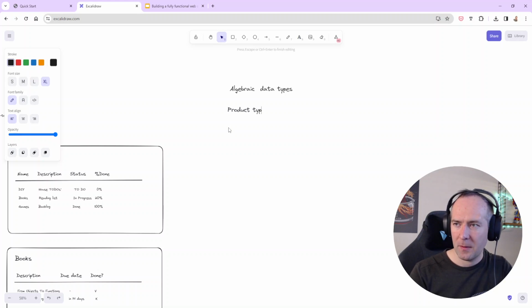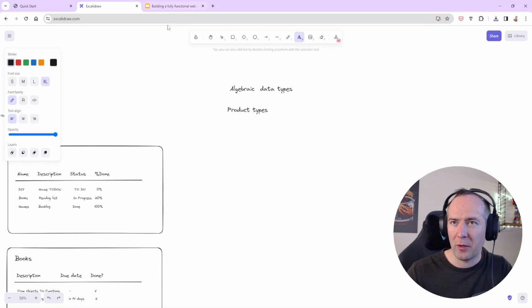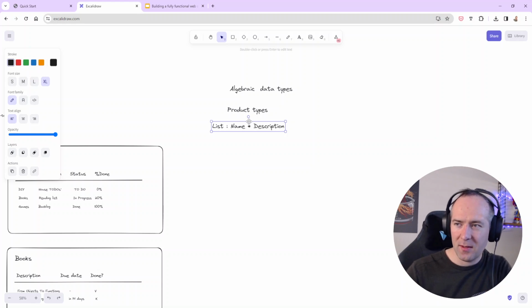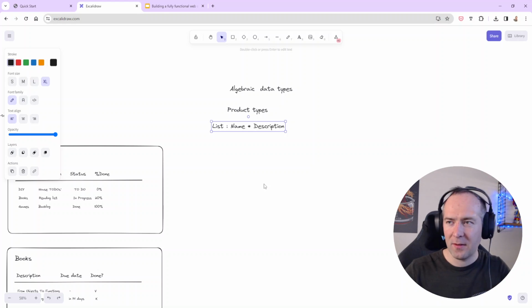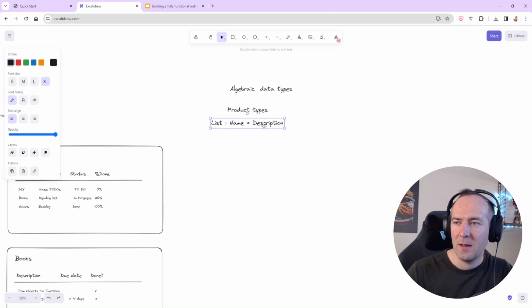product types, which is what you know. It's classes, it's records, it's structs. And that's basically what we're doing right now. Our to-do list is a name and a description. So the list type has like the combination of all possible names and all possible descriptions. So that's why they call these product types. It's a combination of two things, and it kind of multiplies the type space.